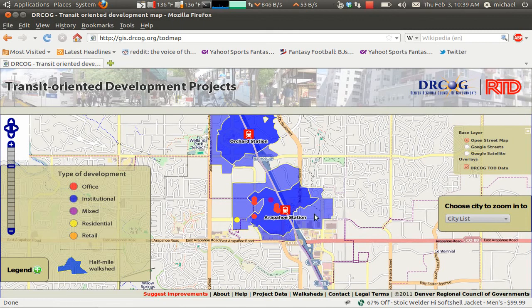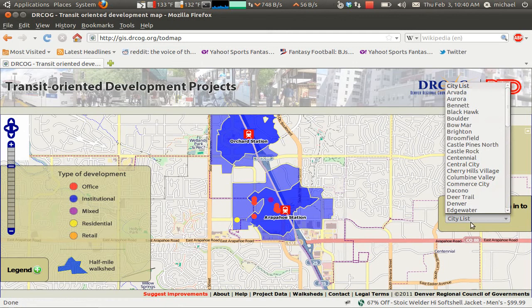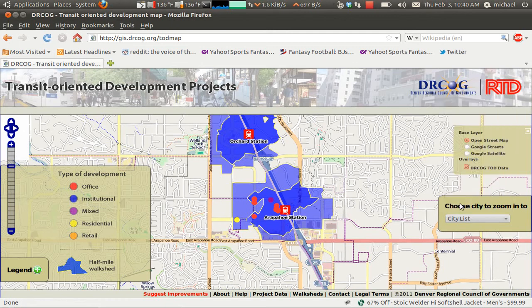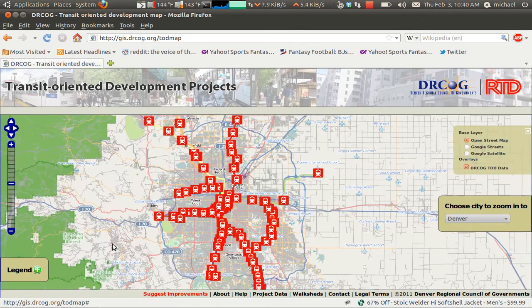There are two shades. The lighter shade is contributed by the local jurisdiction. So what we did is we did the analysis and sent off these original ones, and for some of the station areas, the local jurisdiction said, yeah, that's great, but we've observed people walking from this extended distance. So we included that as well. For more information on the walk sheds, you can click down here on the walk sheds link. But let's zoom back out and see what other functions the map has.